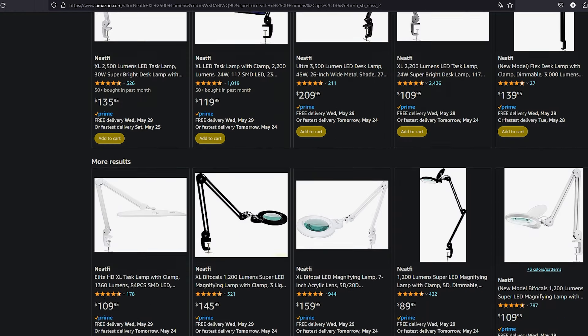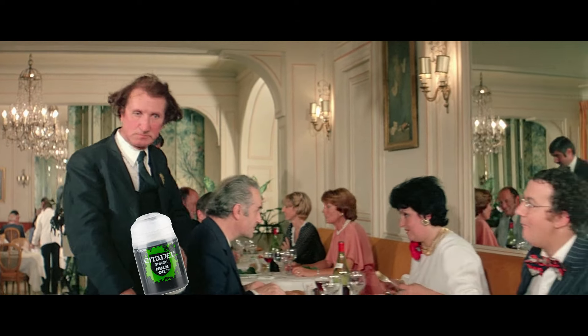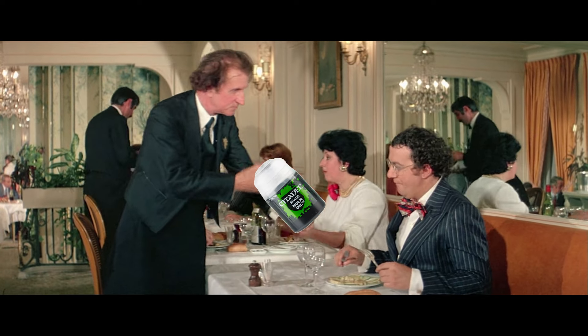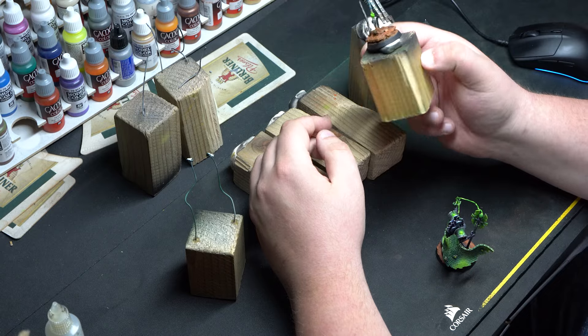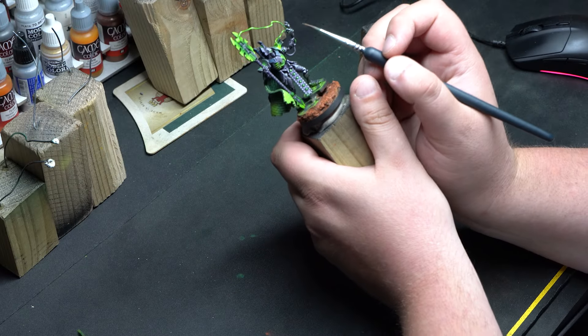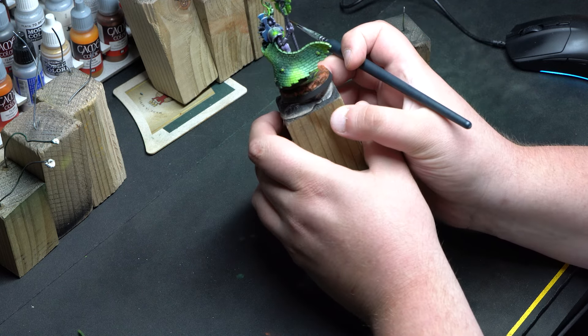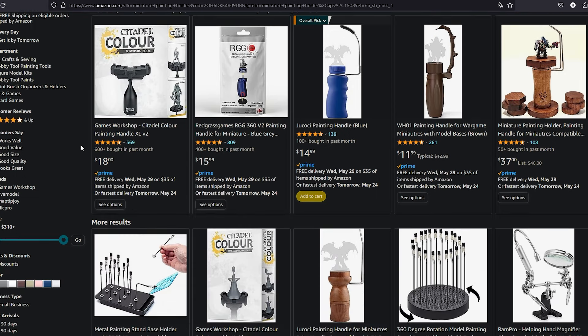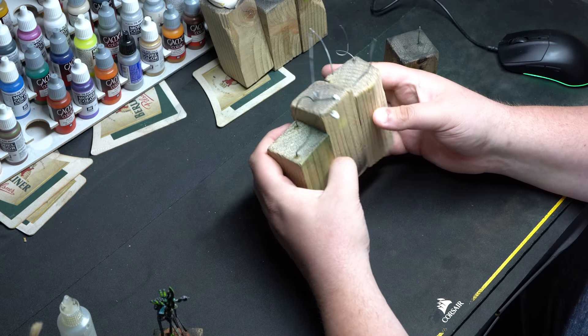This is by far the most helpful one for me — two reasons: it helps with the shaky hands, and told me how to sub-assembly. It would be impossible or suicidal to sub-assembly without these. I generally use crafting putty to stick my minis on top, or small wires to hold bits while working on a sub-assembly project. The main goal for me is to help getting a steady posture and avoiding touching the minis with my fingers. There are many brands selling different kinds of holders, but the price tag is on average about 15 euros. I just prefer building my own — it gives me more flexibility. I'll try different methods in the future, with magnets for example.